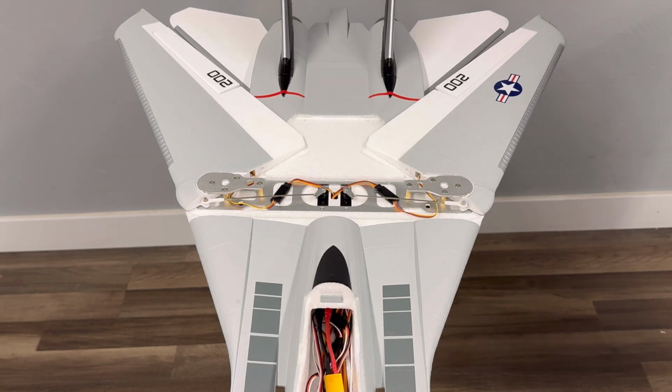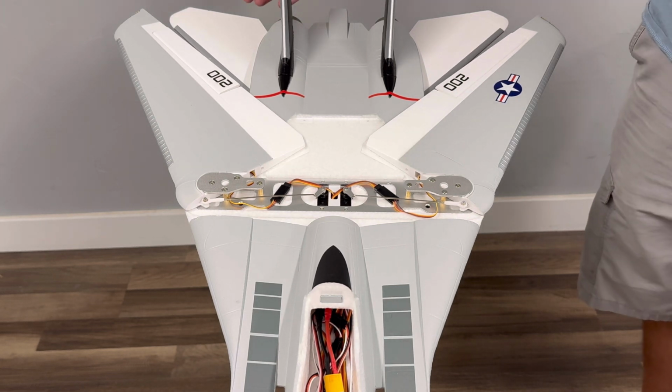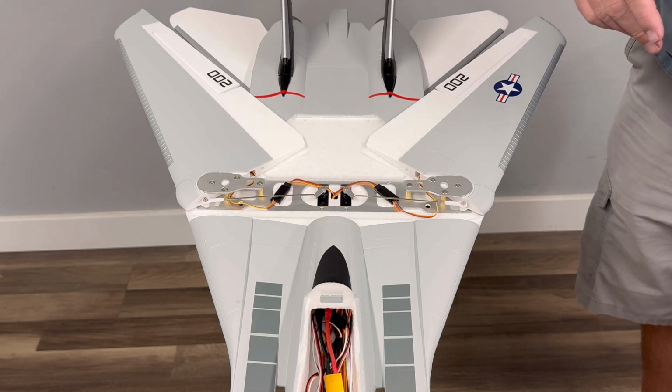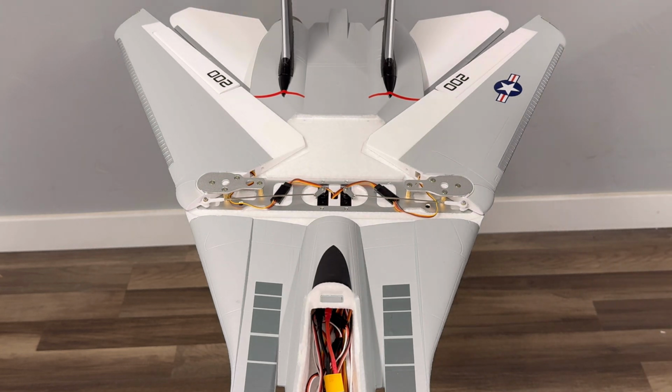What we're trying to do is show you guys a simple setup to get you started with this F-14 Tomcat from Xfly. Now we know that the airplane comes with a standard elevator setup where your elevators move together and your ailerons are independent. Now what we suggest is, we've got this airplane tested and evaluated out.